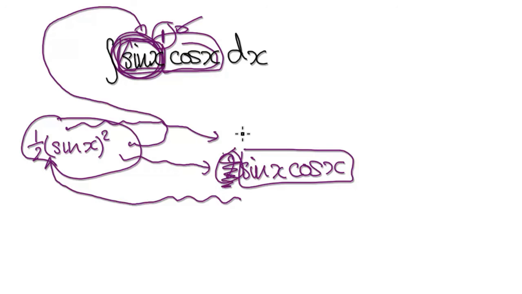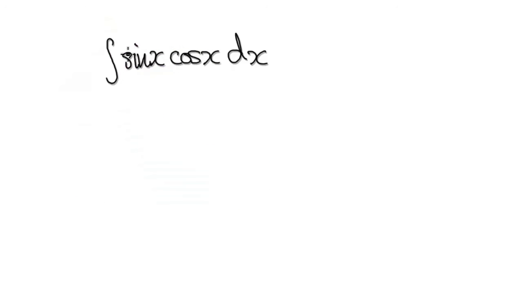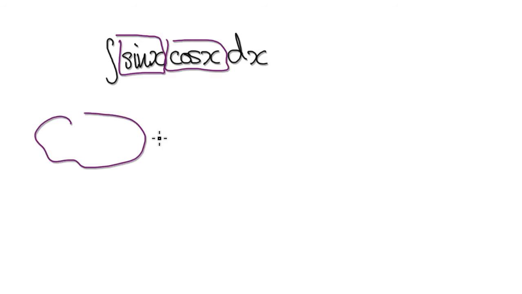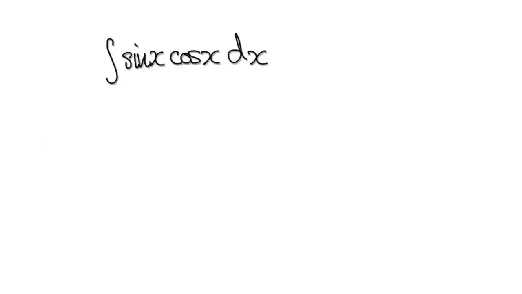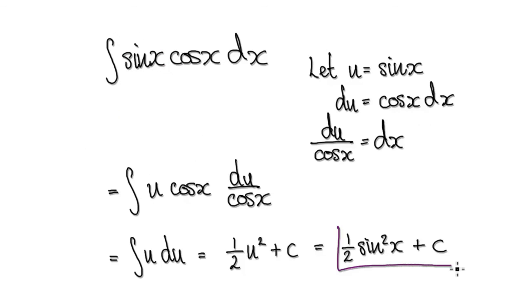So the point I'm trying to make is that this is quite simple when you glance at it. So make your initial guess rather than using u substitution. Just guess. After a while, you get used to it, and then you can do it straight away. Make this to be your initial guess, and then differentiate it and so on. Well, your final answer will be this thing here. Okay. I will give you more examples in the next video.